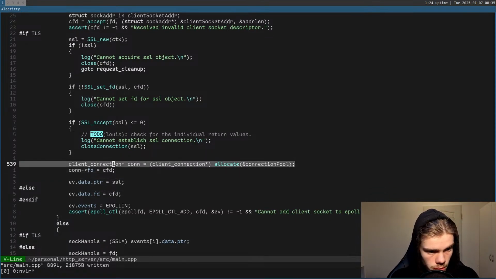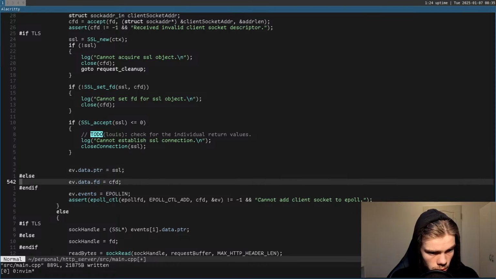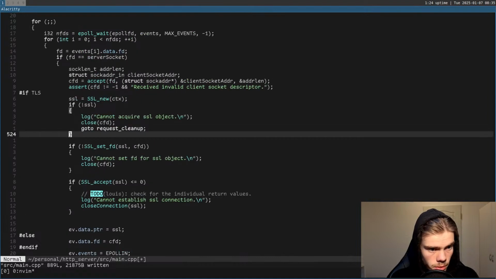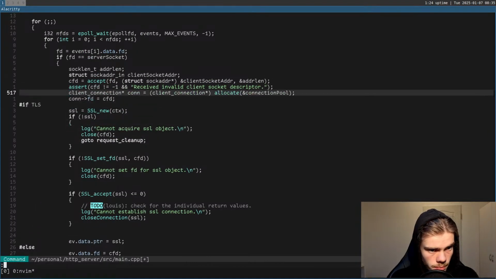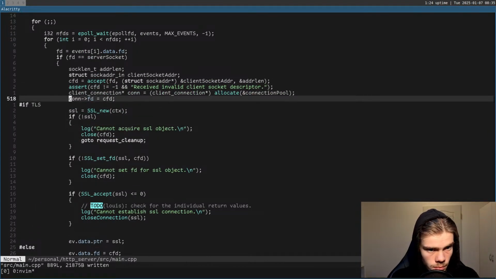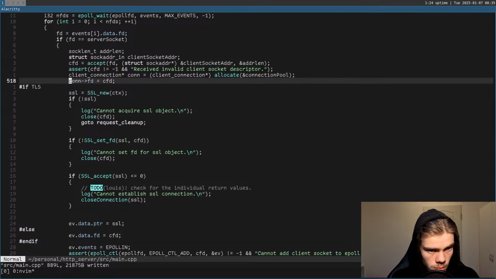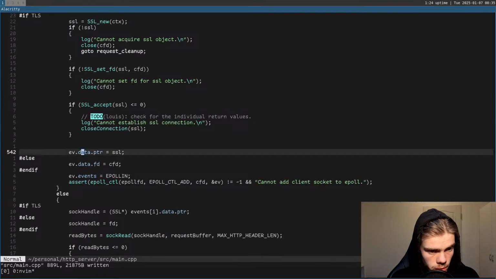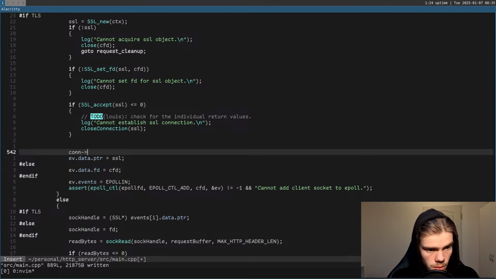Pull this up here. And down here, con SSL is equal to SSL.